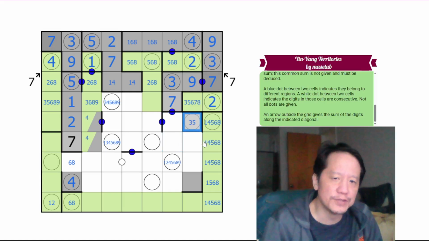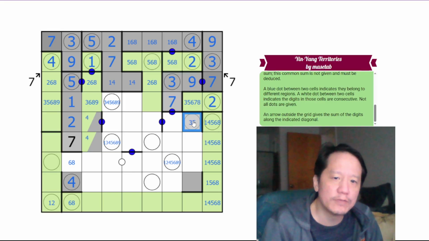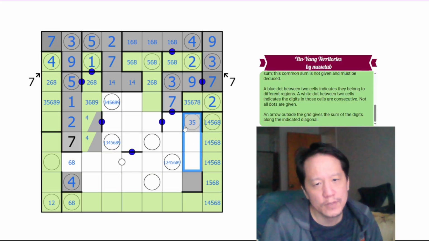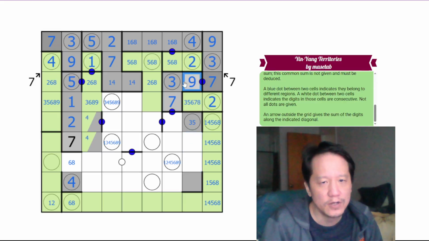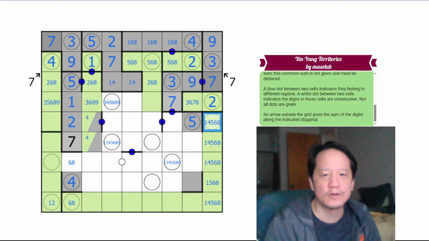Oh, if it is 3, though, one of the digits has to be 7 and the other must be 9. How does that work? 7 can't be either of these. 7 can't be here. So it cannot be 3. If it's 3, it tries to go both cells here. That would have to have 7 and 9 here, which would be eliminated because of the 9 in the column. So it can't be 3 that way either because it requires 7 in the region, and 7 is not allowed in either of these cells. So this must be 5, which means this cannot be 5 here. This can't be 5.